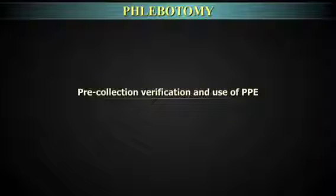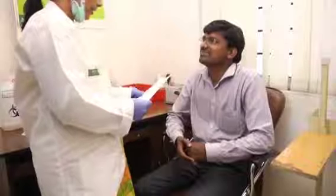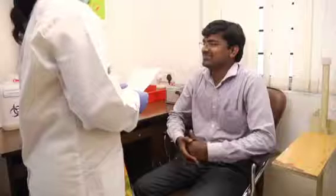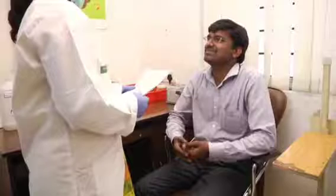Pre-collection verification and use of personal protective equipment. Approach the patient in a calm, confident, and professional manner. The phlebotomist must gain the patient's confidence. Assure the patient that, although the venipuncture will be slightly painful, it will be short in duration and necessary for the diagnosis and treatment of their healthcare problem. Answer any patient query related to laboratory procedure.